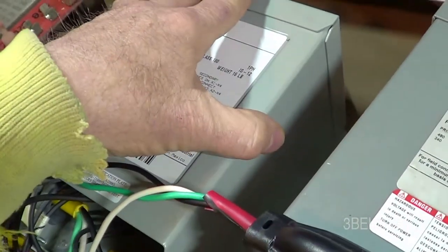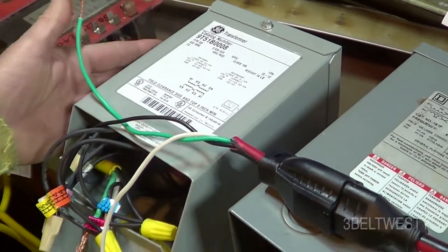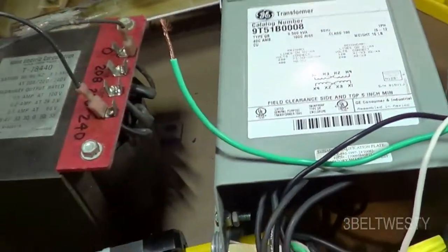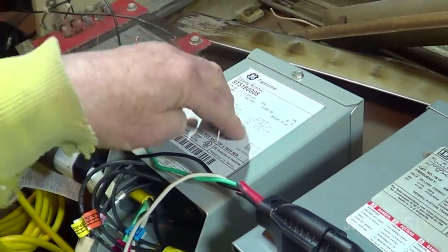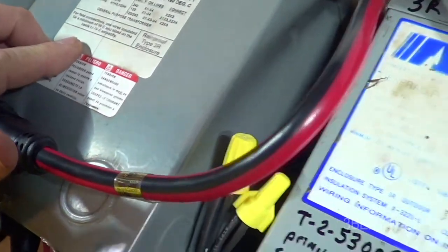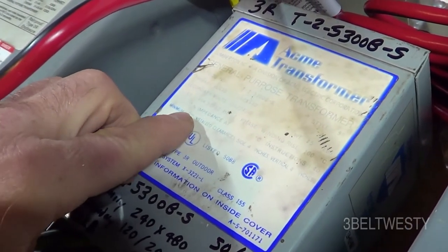The nameplate specifies a minimum clearance of 6 inches on the top and sides for cooling airflow. Don't install these in a hot environment with restricted clearance or it will add heat. They will get warm, but the thermal time constant is a couple of hours. Right now this one has a 90-watt load on it. Freight cost varies a lot because these are heavy — basically a big rock at 16 pounds.